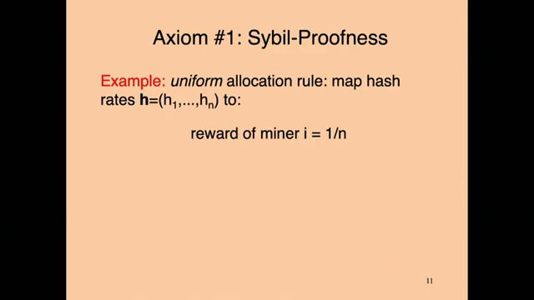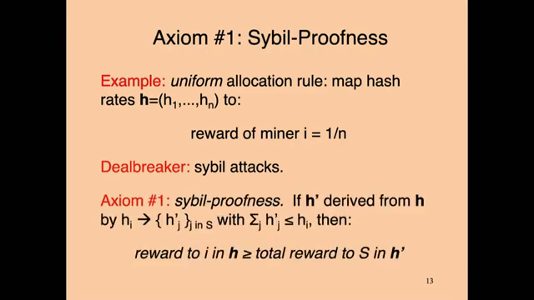So the first straw man allocation rule, let me call it the uniform allocation rule. Here's what you do. You take all the public keys you've ever heard of. You pick one of them uniformly at random. And that's who gets to authorize the next block and get the whole block reward. Terrible idea, as you all see immediately. This proposal is totally missing the point of a permissionless blockchain, where Sybil attacks are a concern and identities are cheap. If you implemented the uniform allocation rule, everybody would be doing tons of Sybil attacks, because the more public keys you make available to the protocol, the higher your probability of collecting that reward. So we would like to reject any other protocol which suffers from this same flaw, which is vulnerable to Sybil attacks.